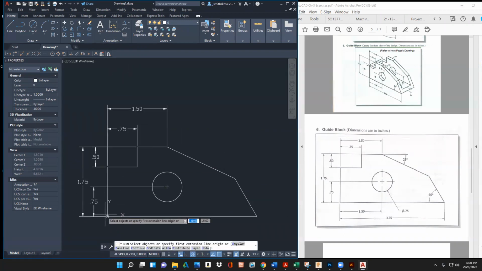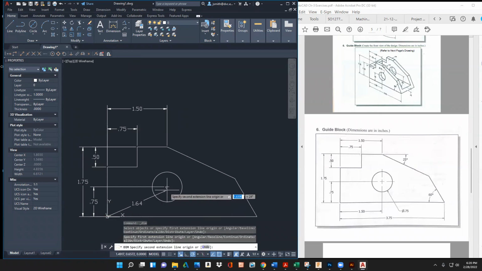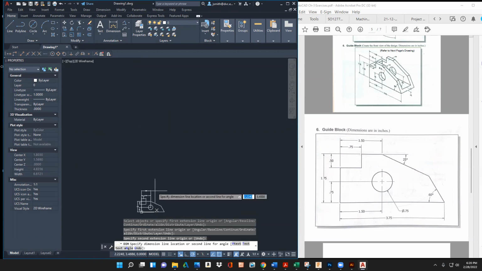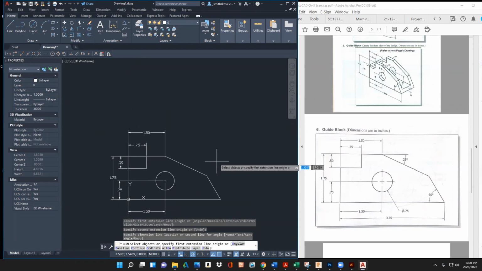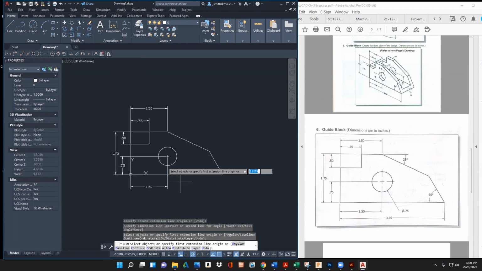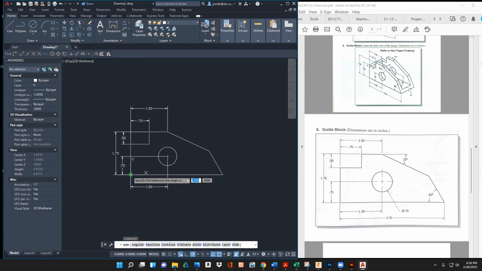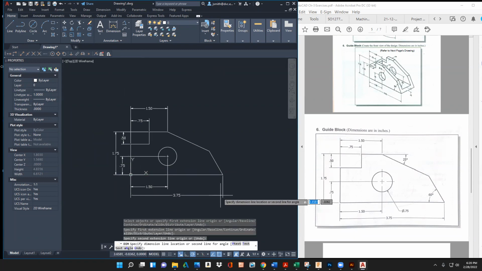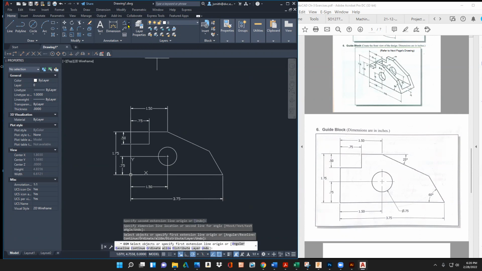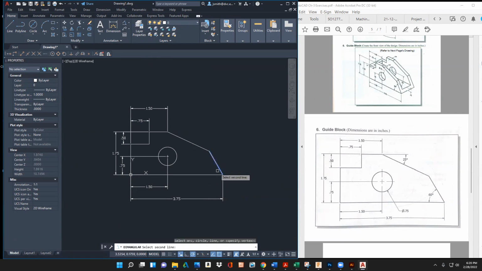Let's continue on here. Getting closer. 60 degrees, 25 degrees.